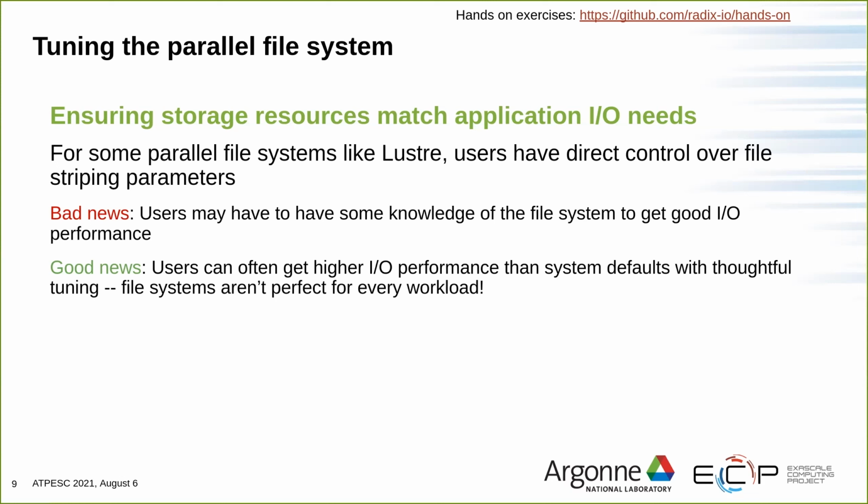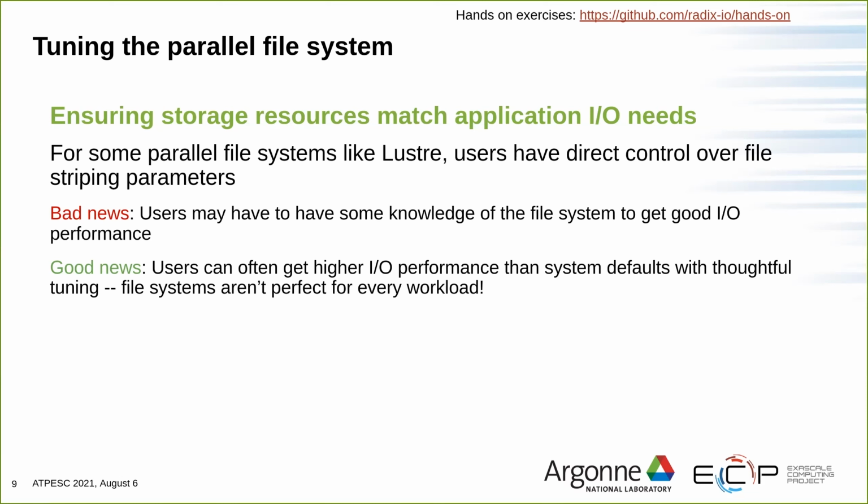I think we've heard a bit about it today, but parallel file systems like Lustre do have some parameters or settings that users can directly control. In this case, we're talking specifically about file striping parameters. What size chunks files are broken up into, that's the stripe size, and a stripe width, which is how many file servers a file is striped over. So it gives you information on how a file is broken down and how it's distributed across storage servers.